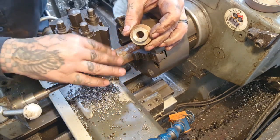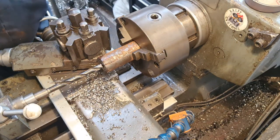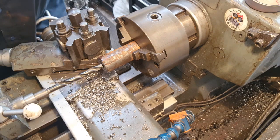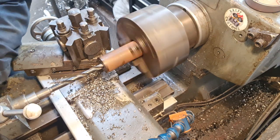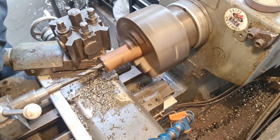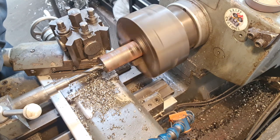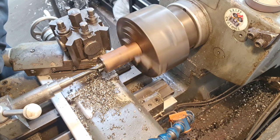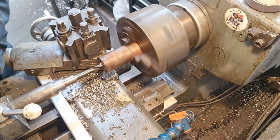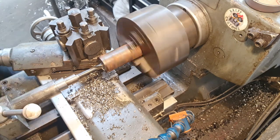So I'm just machining a bit of this leaded 12L14, or we call it EN1A, in the good old British land. So I'm just putting a 12mm hole through the jig there. I've just pilot drilled it out, and then bored it to size.